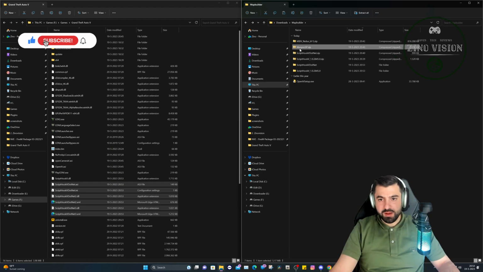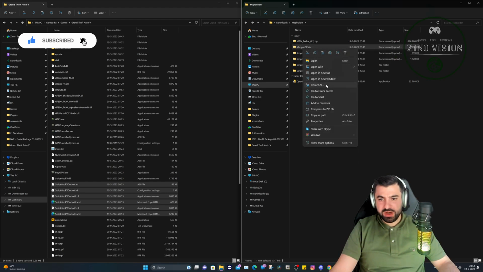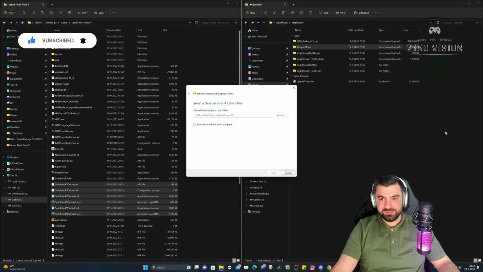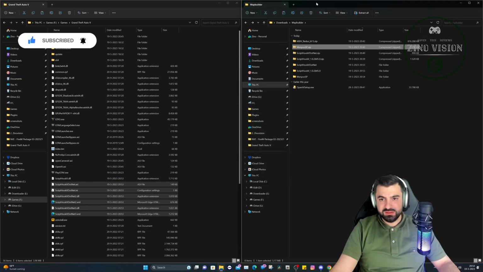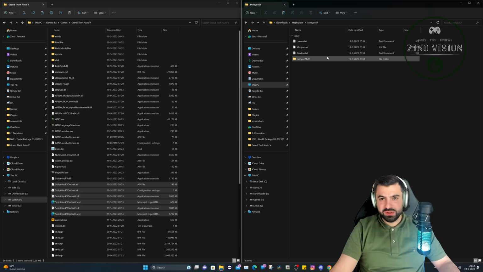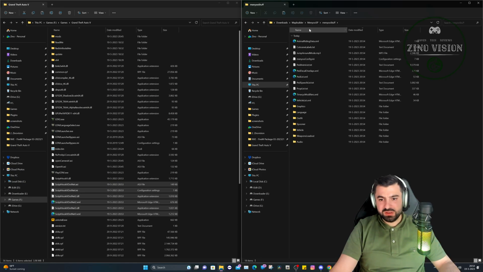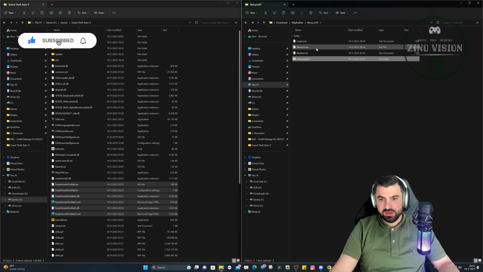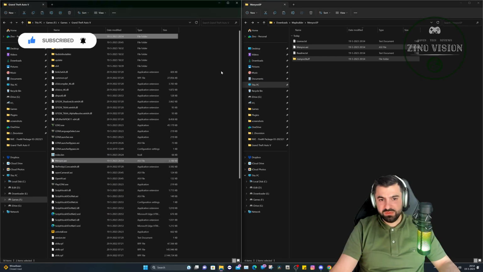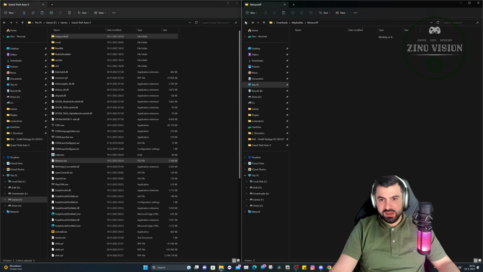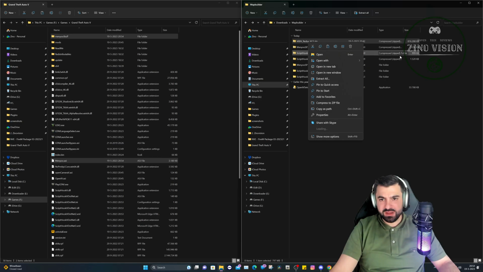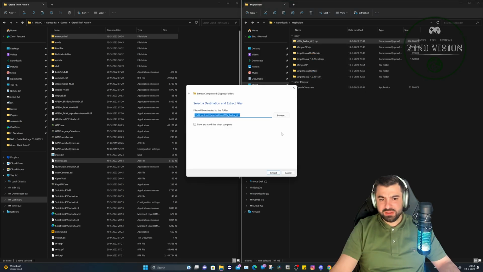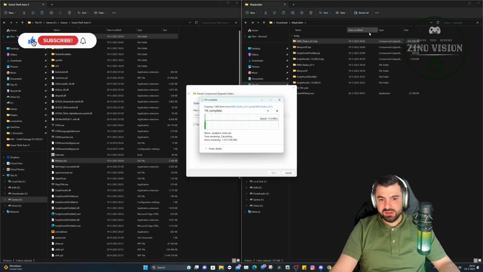Then we're going to go to the Menyoo. We're going to extract that folder also. And then we're going to open it up. Open this up also. And yeah, we're just going to select these two files and folder, and we're going to drag and drop them in the Grand Theft Auto main directory folder. There you go. And then we have this right here, the MP4 extract. Oh yeah, this one's pretty large.